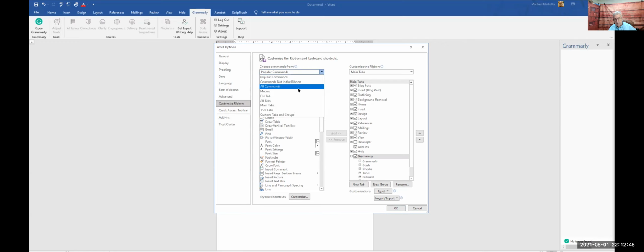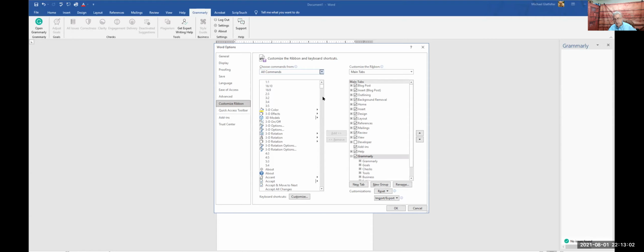All commands. Okay, so there may be some commands that are not listed here. Maybe I want those in there. Okay, so if that's the case, then I click on all commands and you see what happened.